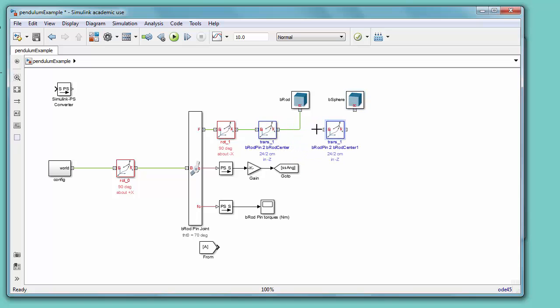I need to shift that down a little bit from the center of the rod. So let's give this a descriptive name. It's going to be the blue rod center to the sphere center.